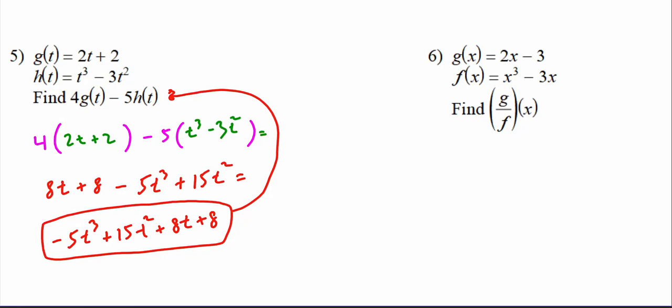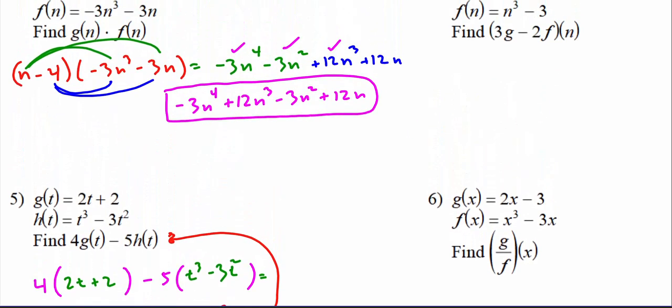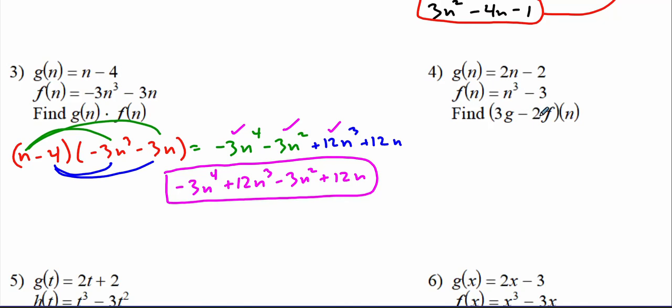Okay. All right, so we're going to jump over here, and I'm not going to go through the problem because I'm just going to emphasize what this notation is. This is not you doing 3 times g minus 2 times f and then multiplying by n. You're not doing that. This is just a notation. So in fact, I guess I could do it. It's pretty quick, so might as well do it. So this really is 3g minus 2f. That's all it is. It feels like you're multiplying by n, but you're not.